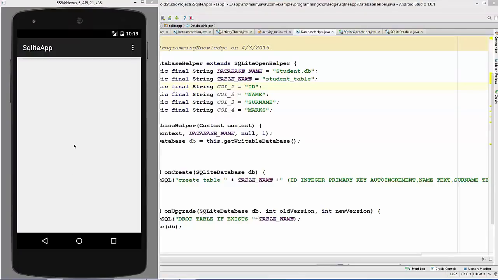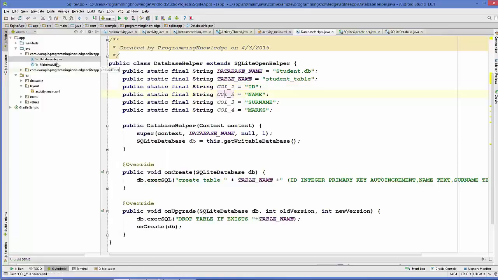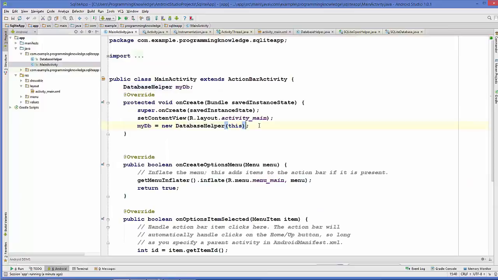Now our app is running, so you can see this activity, which is blank activity, and it's not going to do anything right now. But what it has done is, once this activity is invoked, it's going to call your onCreate method in your main activity, and in turn it's going to call this constructor, and this constructor is going to create your database and your table inside your database.